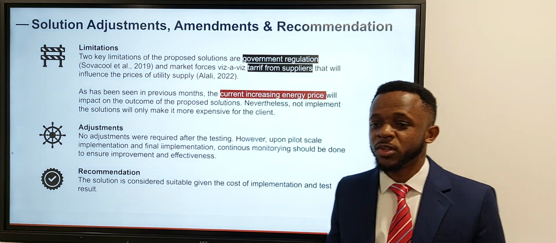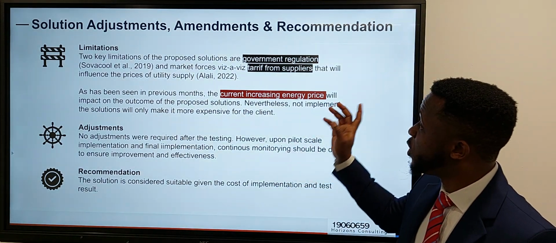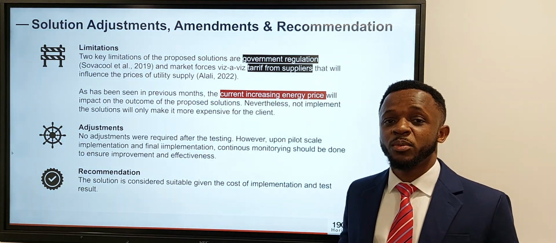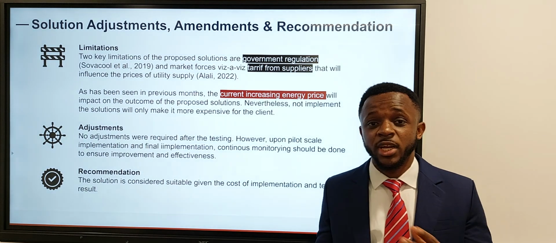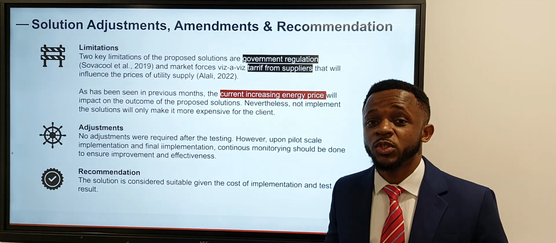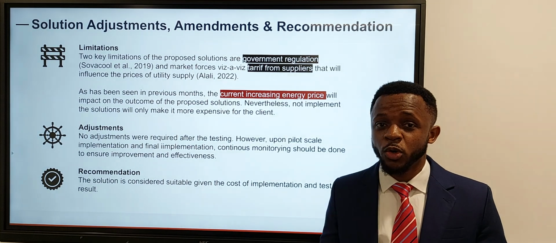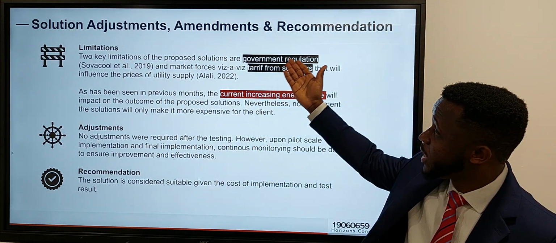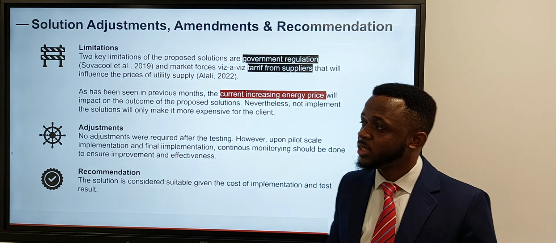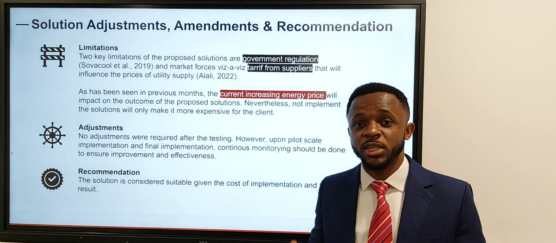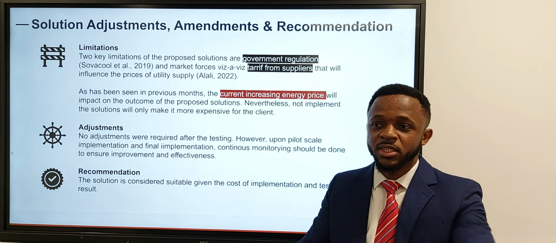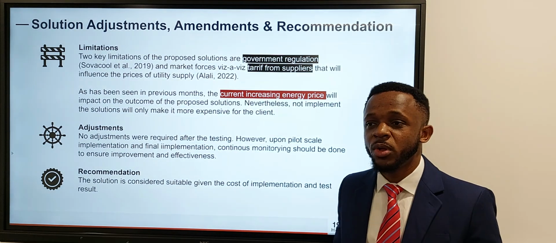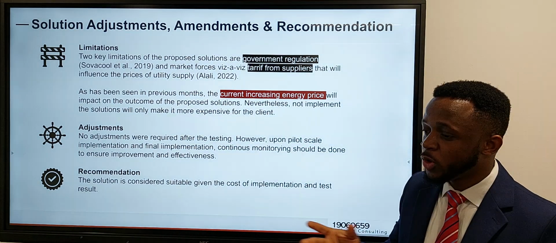These solutions have limitations, and one of the key limitations is government regulation and tariffs from suppliers. There are two, in client block 2. We discussed that there are two sides to the influence on utility costs: the exogenic and the endogenic cost. The exogenic cost, which deals with external influences, is things like government regulation and tariffs from suppliers, which are key factors. If the suppliers change their cost, the cost is going to change for our client. If the government changes regulation on how charges can be made, it also influences the cost our clients will pay.